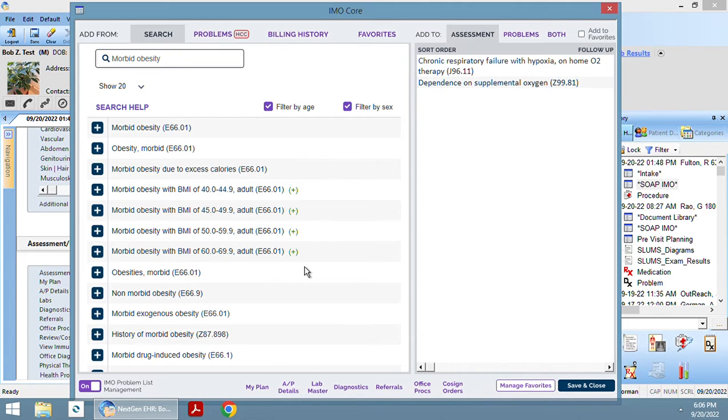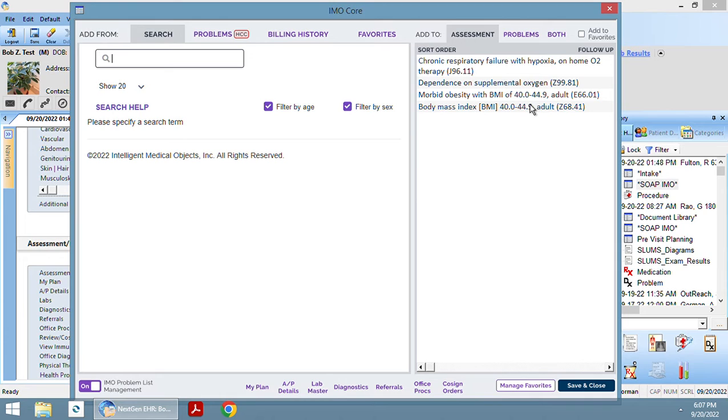As we were taught in the ACO presentation, there are Z codes that are associated with various BMIs. So for now, try to skip these first two generic obesity or morbid obesity codes and go to the ones with the plus. If we have somebody with a BMI of 40, if I click that, you'll notice that the E66.01 code is captured as well as that Z code.